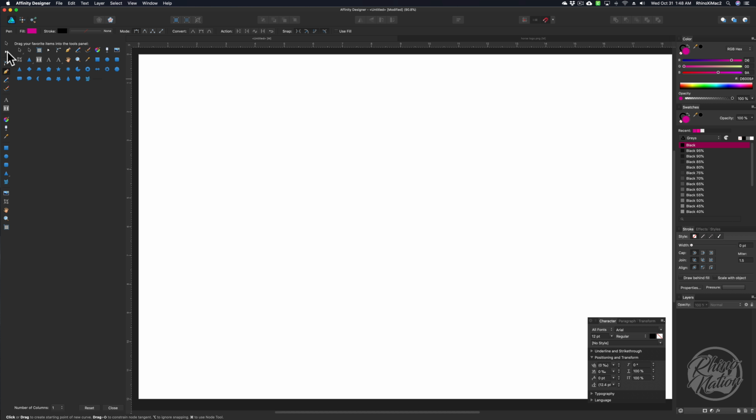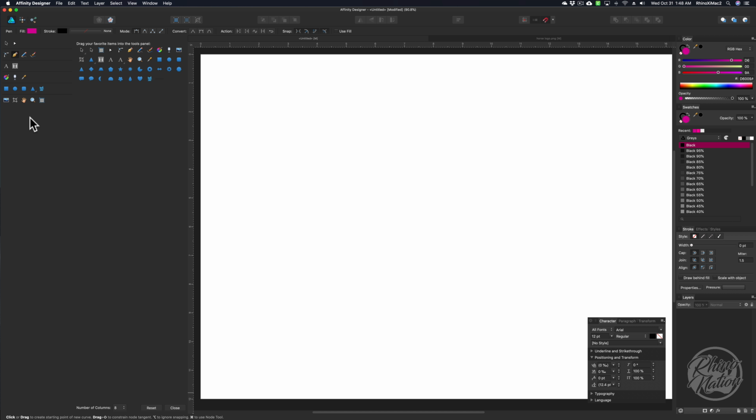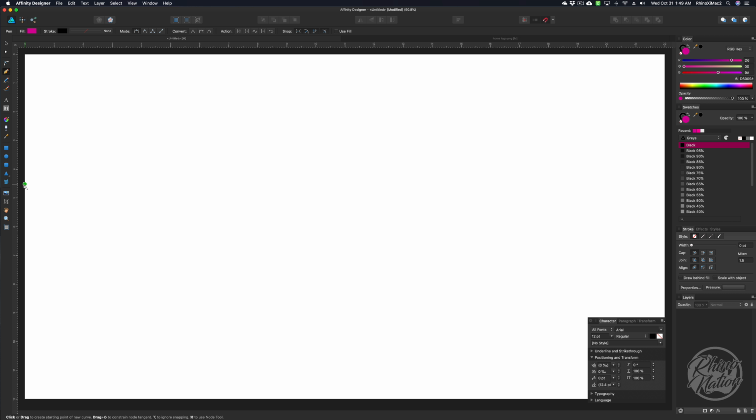And also another thing you can do is, by default you have 1 column of tools. If you look down here at the bottom, you can change the number of columns you want. If you want 2 columns, if you want 8 columns, it'll just rearrange your tools however you want to do them. And if you ever want to go back to the original factory default, you can just hit the reset button and it'll go back. And then once you get this the way you want it, just click close, and there you have it.